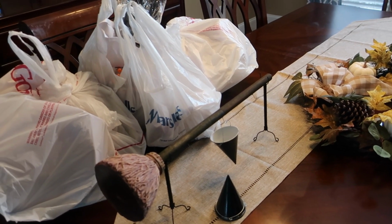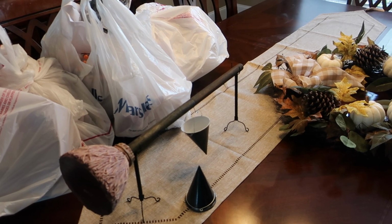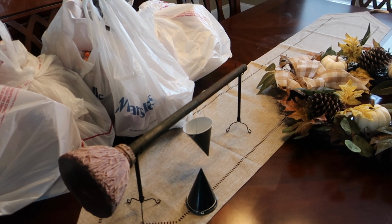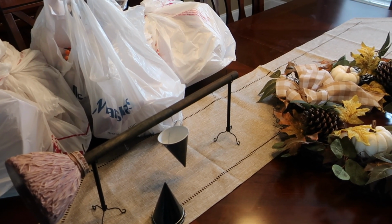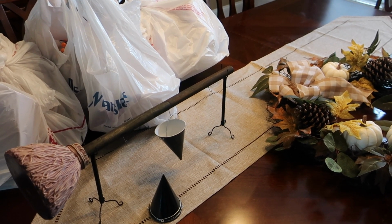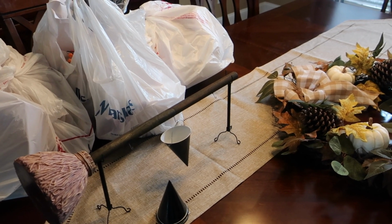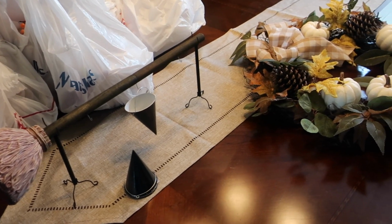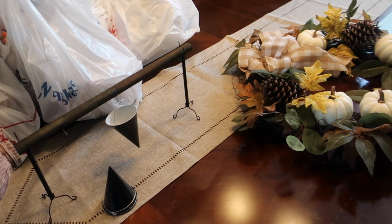I'm going to start by putting all of the newer stuff out first, and I usually do it this way because the new items are usually the newer decor I'm adding. Sometimes they'll replace things that I already have, so I can go through the bins as I'm putting out the older stuff, and I'll know which items can go straight into a donation box. This also helps me know where I might have holes, because things like tableware, especially if you have kids, have to get replaced more often than the regular decor.